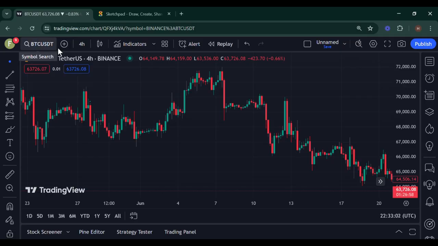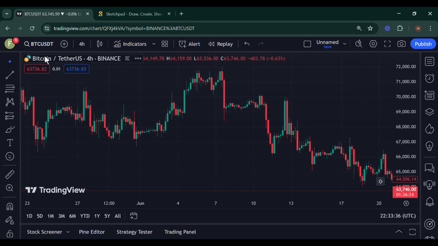Alright, when you've logged into your TradingView platform, if you want to trade an asset, you have to select it first. If you don't know how to do that, check the playlist of my YouTube channel. This is BTC USDT that I want to do my technical analysis on, as you can see on my screen. But before you do that, there are some instruments you need to add to make your technical analysis very easy. I'm going to start doing that one after the other.